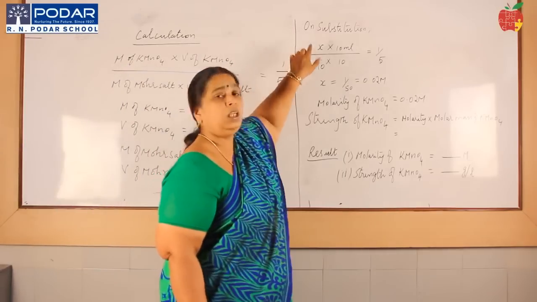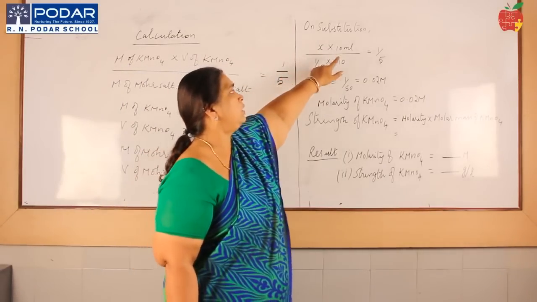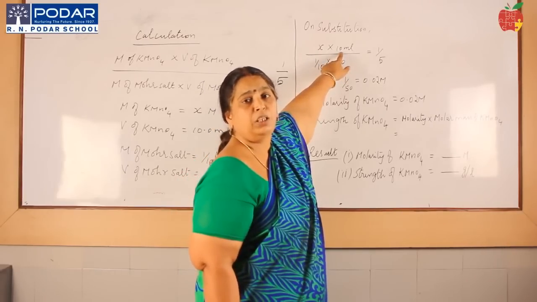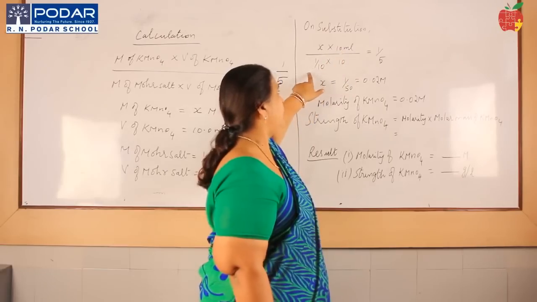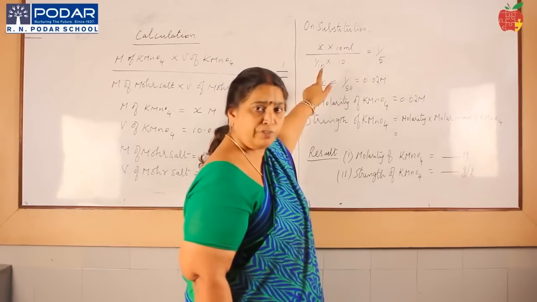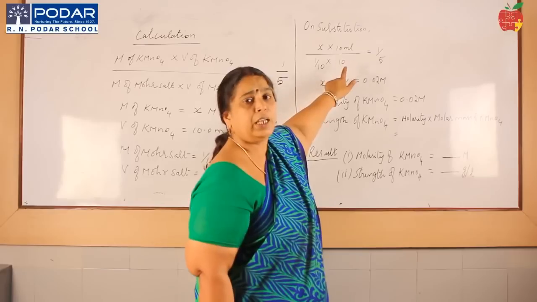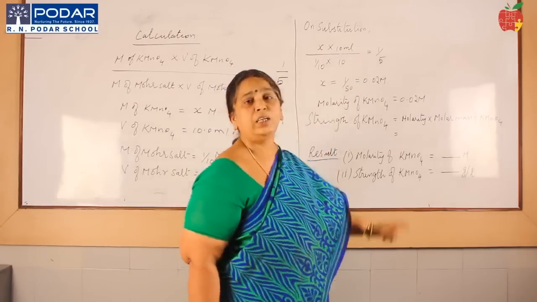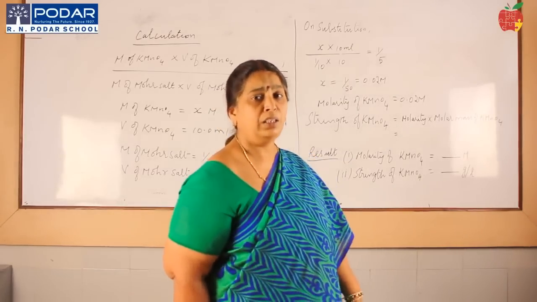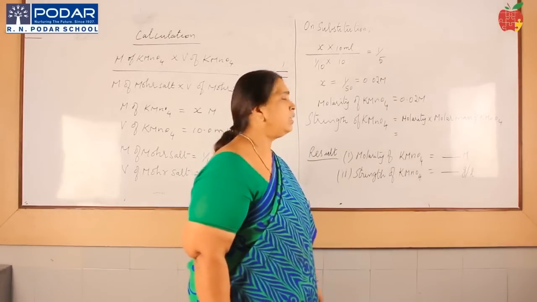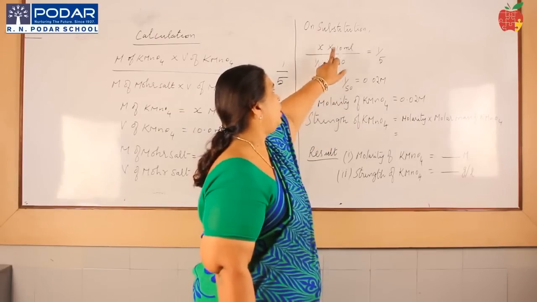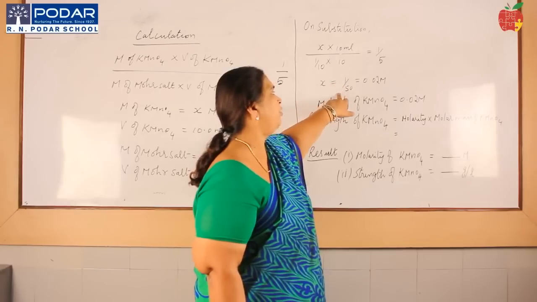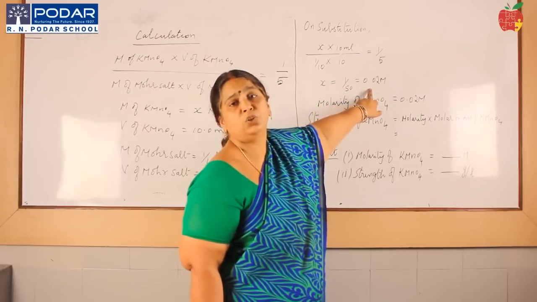So on substitution in our formula, X times 10 ml, which is my volume of KMnO4, which I have taken hypothetically, for an example, divided by 1 by 10 molar of Mohr's salt solution multiplied by 10 ml of Mohr's salt solution which I pipette out. So I am substituting these values. Again I am equating that molar ratio to be 1 by 5 with the help of that balanced equation. Okay. So now you calculate for x. So when you calculate for x, you get 1 by 50, which is equal to 0.02 molar.